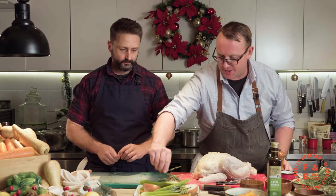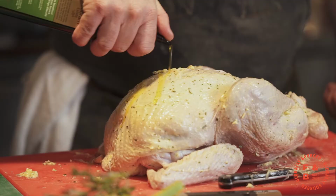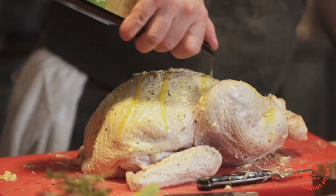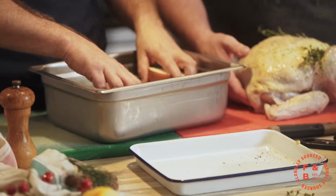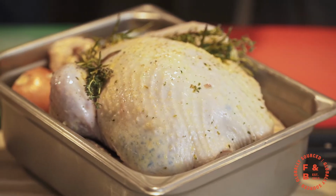Just going to finish off the turkey now. A little bit of olive oil. Get it all nice and covered in that. Plenty of salt. Going to really cover it with that. Loads of pepper as well. Onto the tray. Done. Let's go to the oven.